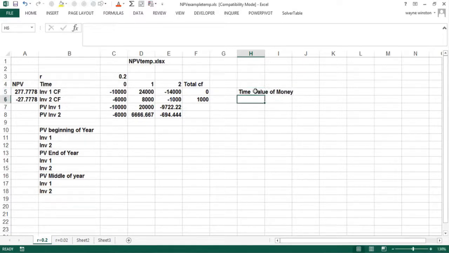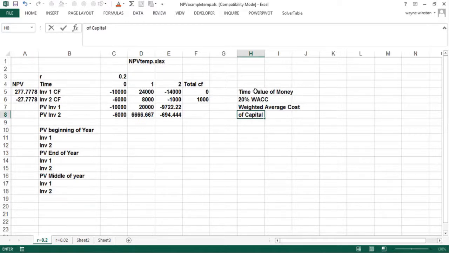So most companies will discount at a given rate. We'll use 20% here. It's usually called the WACC, weighted average cost of capital. It's not that easy to figure out how a company decides what their discount rate or WACC should be. I have a simple answer for you. You work for a company, what's the right rate to discount at? The rate the CFO tells you, until you're the CFO.